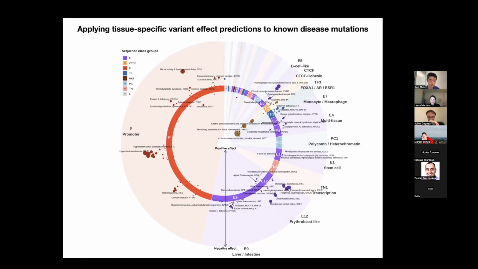So I think the last thing that's maybe worth mentioning is that those with the strongest positive effect are those that affect the CTCF cohesin binding sequence class. So some of them are known to actually increase the CTCF binding, but a lot of them are unknown, that we don't know what is the cause of those mutations. But it seems like they may cause a strong increase in CTCF cohesin binding, which may in consequence cause a 3D genome restructuring and therefore mediate the phenotype.